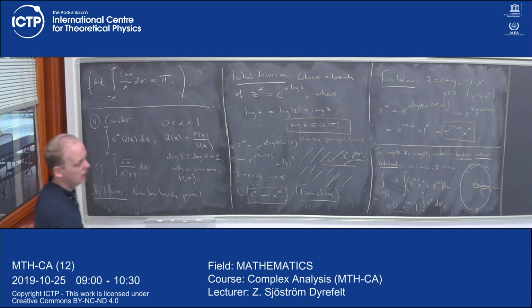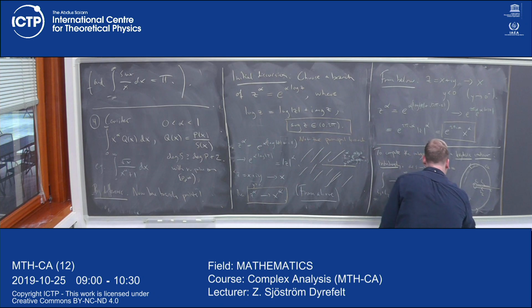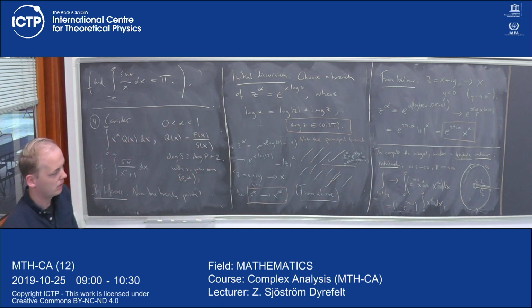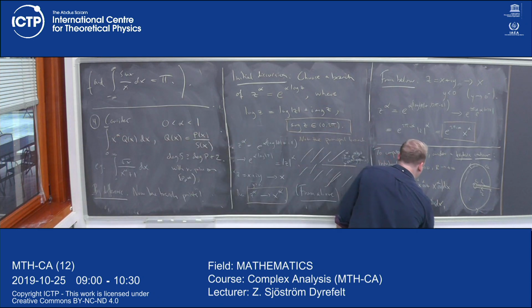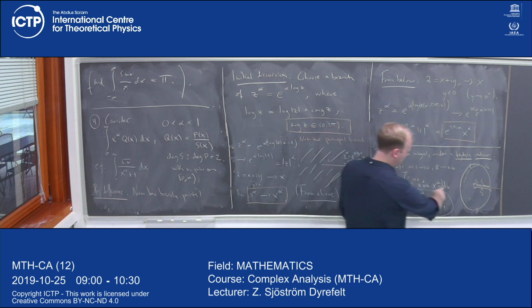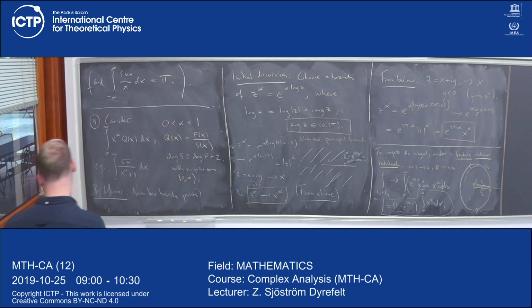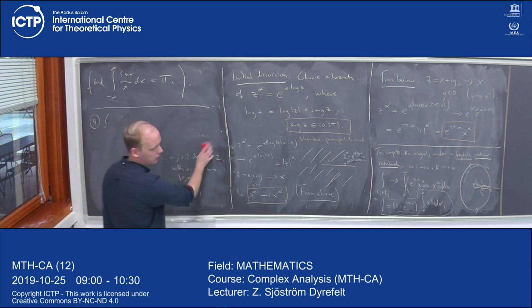Now I realize I forgot our q of x here. If I put a q of x, I can just put it in everywhere, and it will tend to x to the alpha times q of x dx here, because it's just linear. So this thing will tend to this, and then what is left is to show that along the big circle and the small circle, they tend to 0. And then, of course, the last part, after you're done with that, is just to compute the residues of this whole thing.